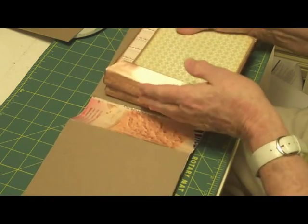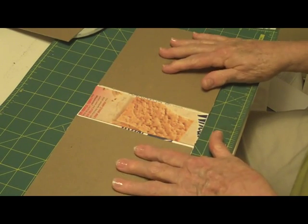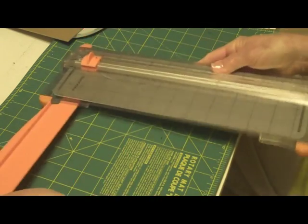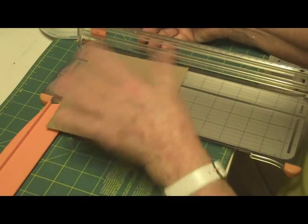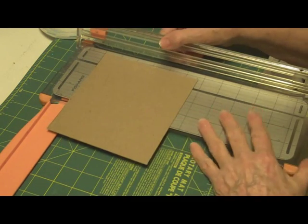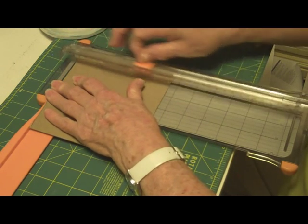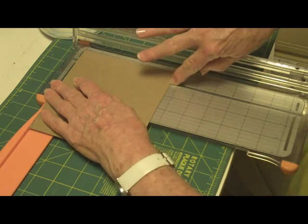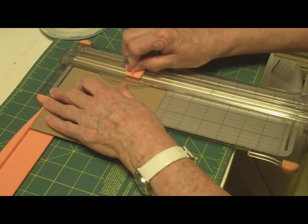So I'm going to show you how to cut chipboard, because it's one of the least pleasant things I like to do. I'm going to put this up for the time being. This is when I measure my chipboard. I'll show you what I do. Whatever the measurement is, we're going to pretend this is the 6¾ that we're cutting. Once you find your measurement and decide where you want to cut, don't put your cutter at the end of the chipboard, because it's just going to catch on the edge. So start your cut, and then really it's going to be a deep score in the middle.